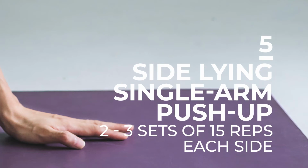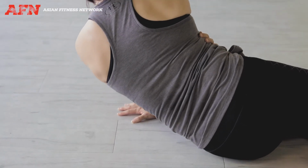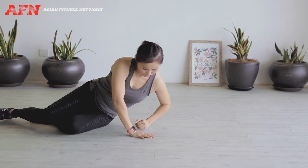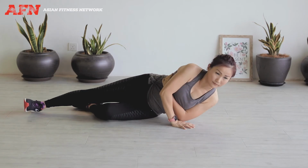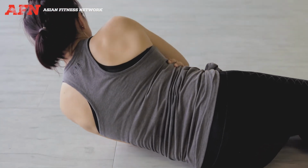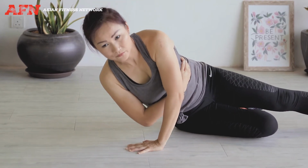Now we are moving on to side lying single arm push-up to work on our shoulders and triceps while activating our upper back with isometric contraction. First, lie down sideways. Then, wrap around your body using the arm closest to the floor. Push yourself up with the other arm. Let's do 15 repetitions each side.